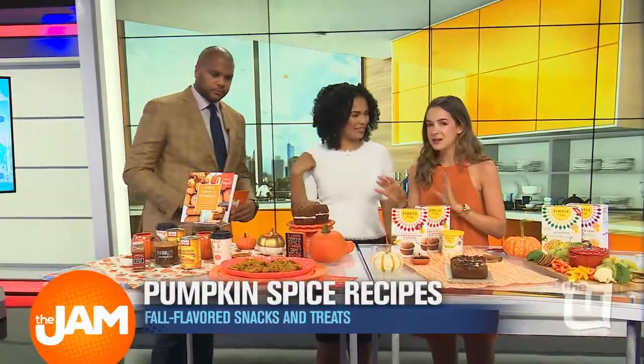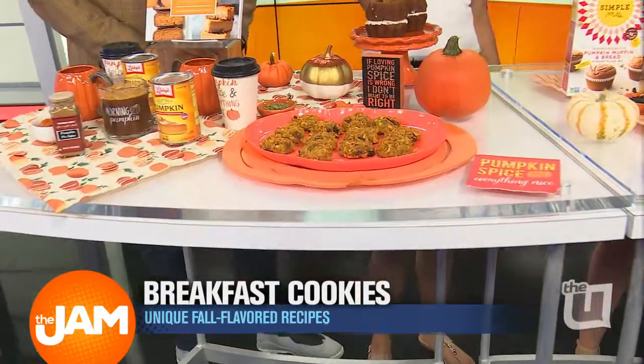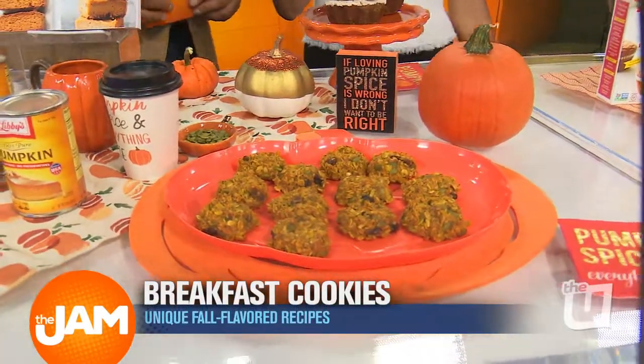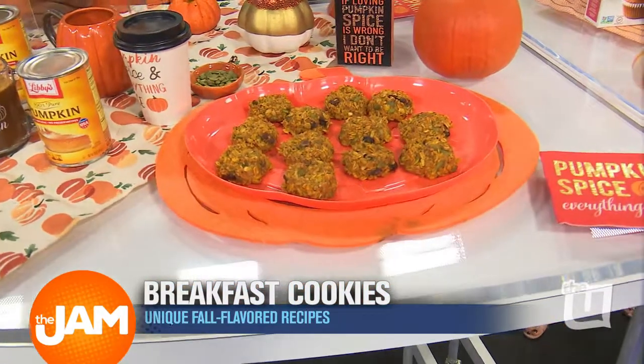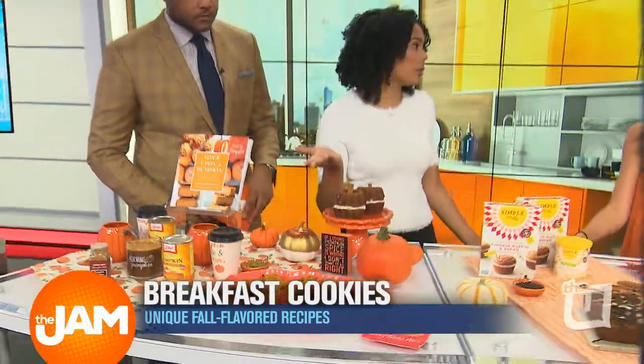Tell us what this is. Staying on our breakfast trend, these are really good. They're pumpkin oat breakfast cookies. They've got dried cranberries and pumpkin seeds. Oh, that fall flavor — and they're just really lightly sweetened. Homemade, healthier version. They go perfectly with that latte. It's not very sweet at all, which is a good thing. That's the point. And relatively healthy, which is also incredibly important.